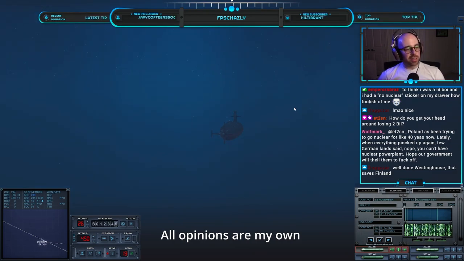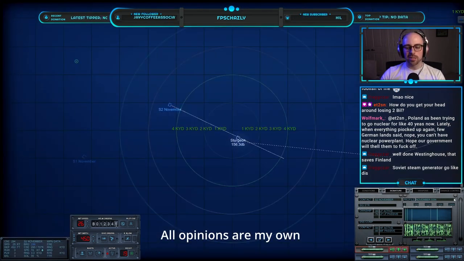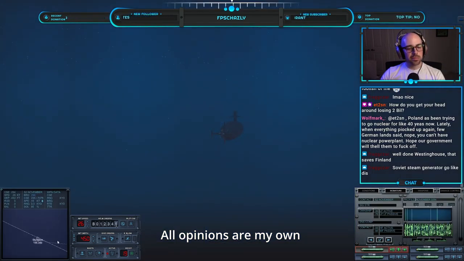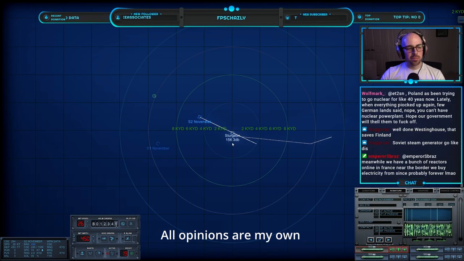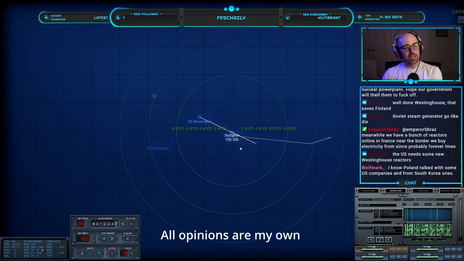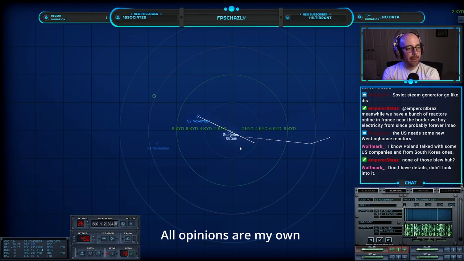Yeah, Ukraine made some huge deals for Westinghouse reactors. I think Poland made deals for Westinghouse reactors. Westinghouse is doing very good. Their low point was like 5 years ago when they went bankrupt. They are coming back big. The U.S. needs some new Westinghouse reactors. The new reactors at Plant Vogtle are Westinghouse reactors. It's their newest PWR design, the AP1000. Gen 3 plus plus plus plus plus plus plus, as I like to call it.